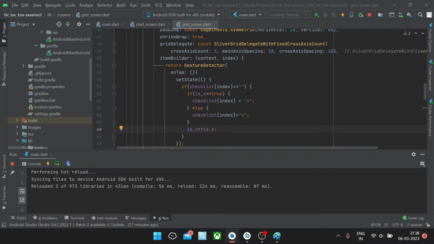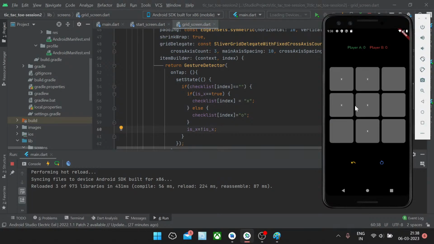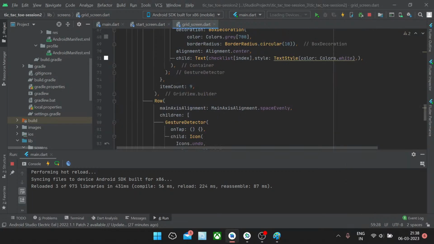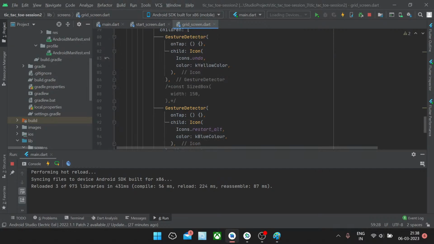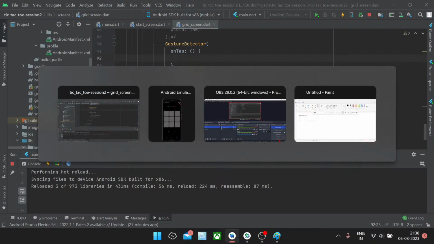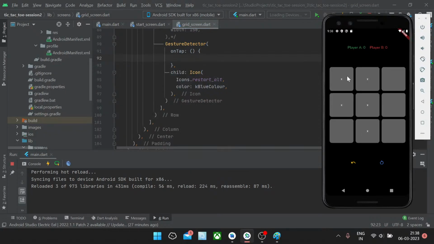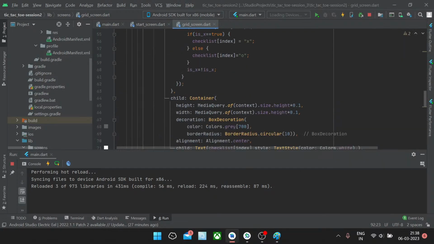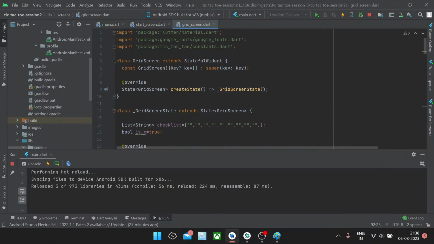Okay, we also have to clear this grid. We'll be using this reset button quite a few times, so let's just work on this as well at the same time. The reset button is over here. On tapping the reset button, all the cells should be initialized to blank. All the zeros and crosses should be removed. So for that, this checklist that we have over here, I'm just going to copy it from over here.